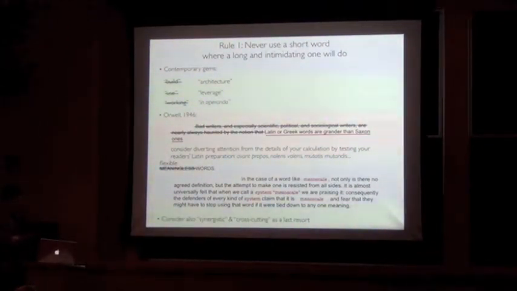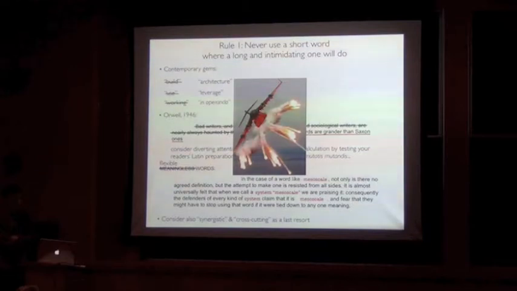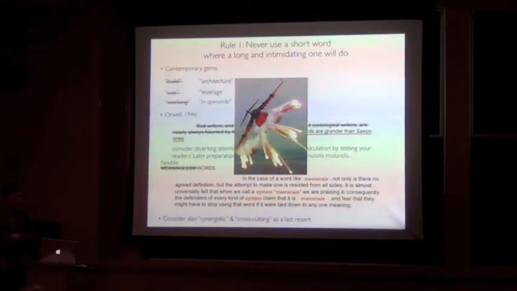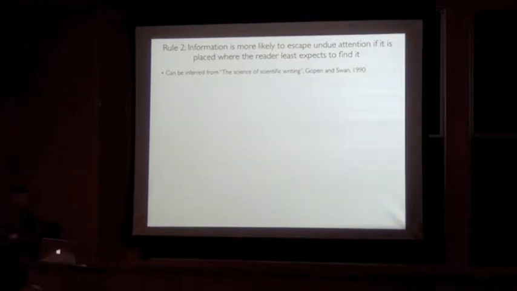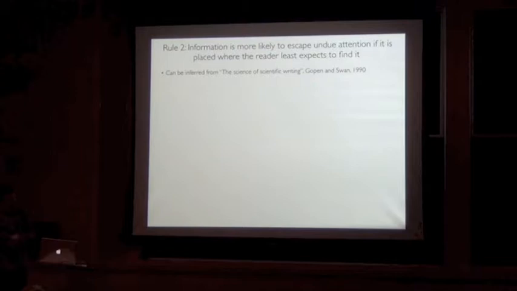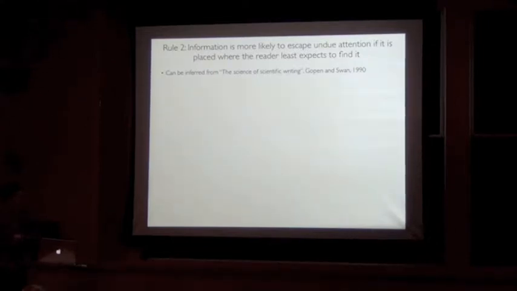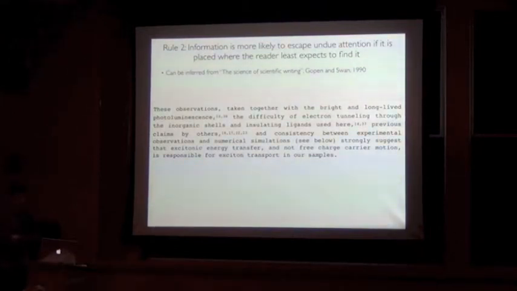Consider also these examples if you run out of anything to say about your approach. So the best exponents of these principles use words to befuddle a reader the way a plane uses chaff to confuse a missile. So such tactics are best incorporated within a larger strategy for protecting your science. And we can infer from the literature that information is more likely to escape undue attention if it's placed where the reader least expects to find it. So to examine that idea, I want to consider a passage from the scientific literature. And I don't mean to imply that this is particularly a good or bad piece of writing. It simply strikes me as a fairly standard piece of scientific text.